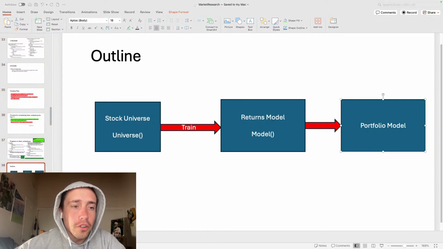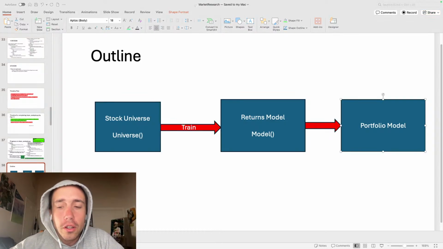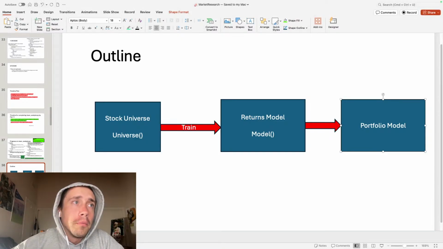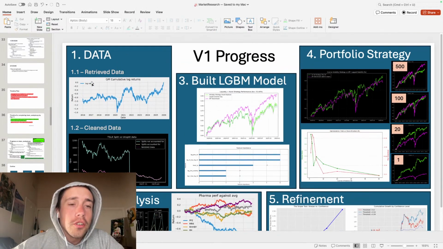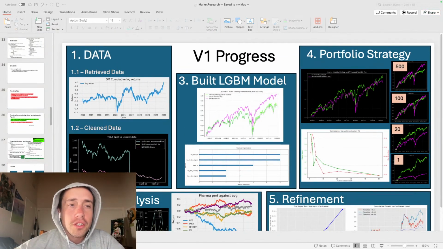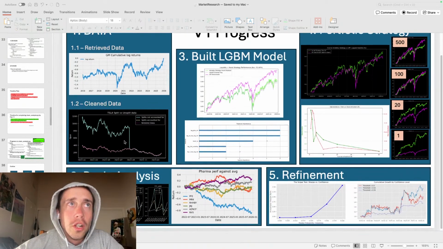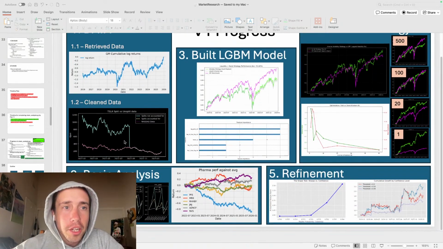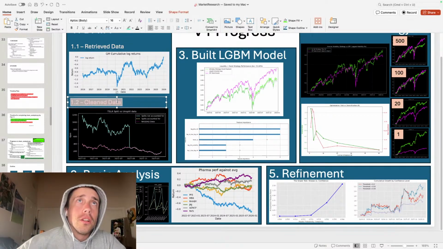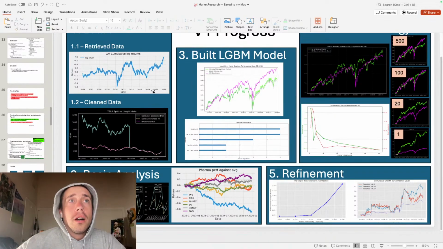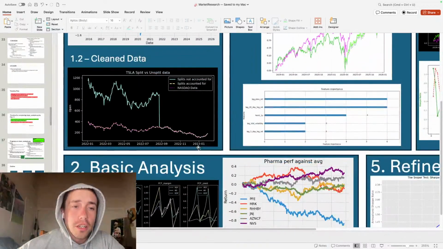So here's where I got on the first version. This basically took all of January. I started out using NASDAQ data. It turns out that wasn't efficient. That wasn't going to be useful. I switched over. I found a better database. The link for that is in the description. Let me change these to white. I don't know why they weren't already. Yeah, so I switched over to a better data source.